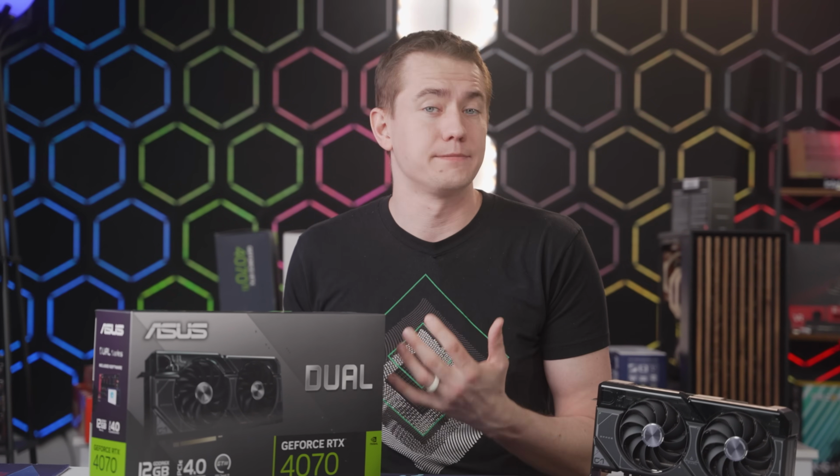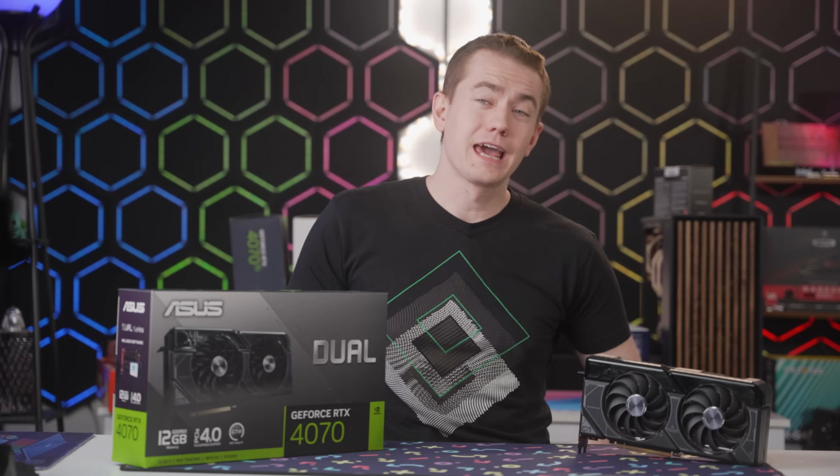So the real reality is that we can complain about the price of these cards and we can choose not to buy these, but Nvidia and AMD have seen 2 to 3 years of evidence that we will continuously buy these cards at this price, and a lot of the complaining might just be us running our mouth.